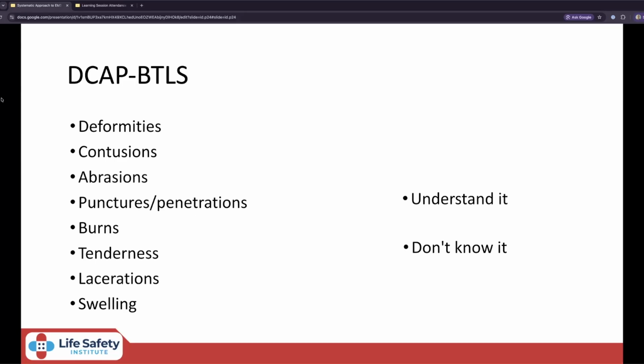Swelling. Swelling, especially in trauma, is an indication of bleeding, right? Swelling can more commonly happen over time. You break something, you sprain something, right? Typically that swelling is going to happen over a period of time. But if you have a trauma patient, and then very quickly they start to develop swelling, that's more likely an indication of internal bleeding, right? Because it takes a little bit longer for the traditional swelling that we think of to develop.